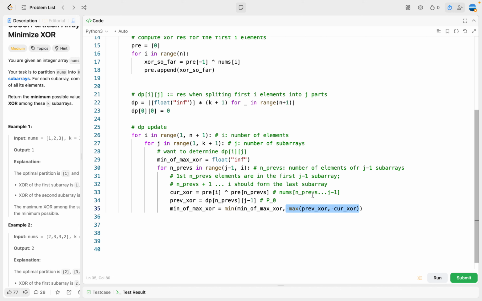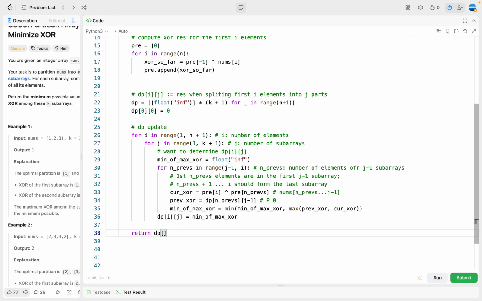This forms a partition of the whole thing up to i corresponding to P0 with the first n previous elements. Notice that we need to iterate over all possible n previous, so this is rigorous, correct logic. Once we have this, after this for loop we get the information for dp[i][j], which should be the mean of the maximum all.